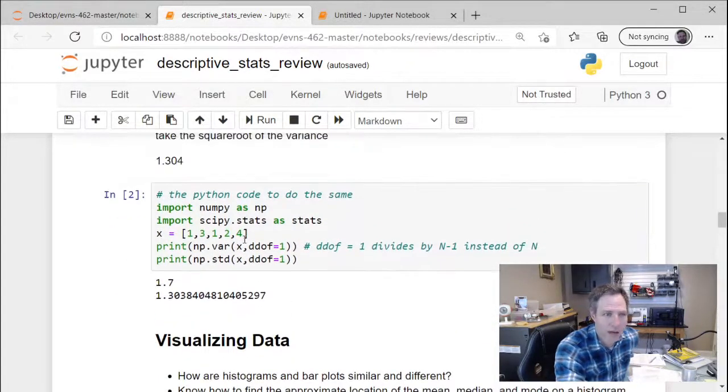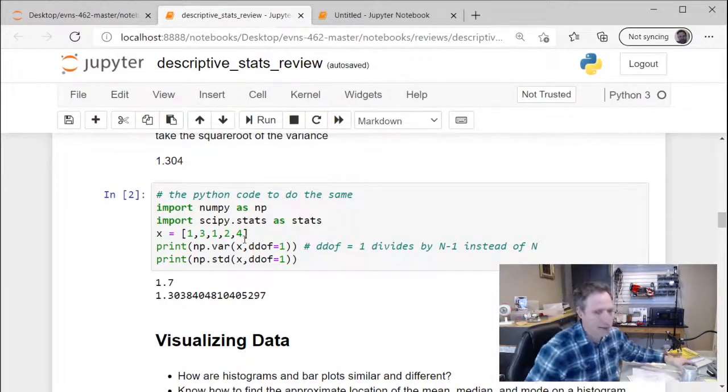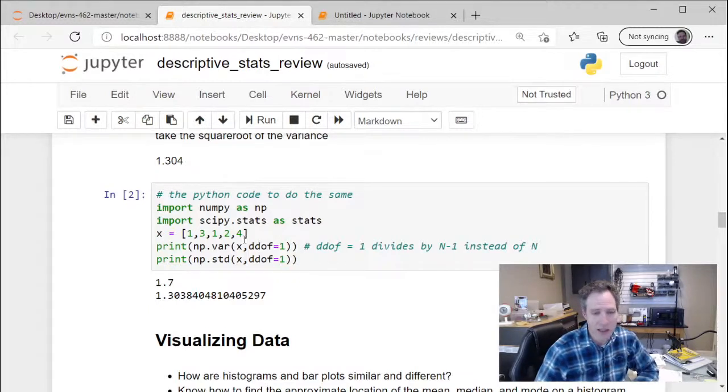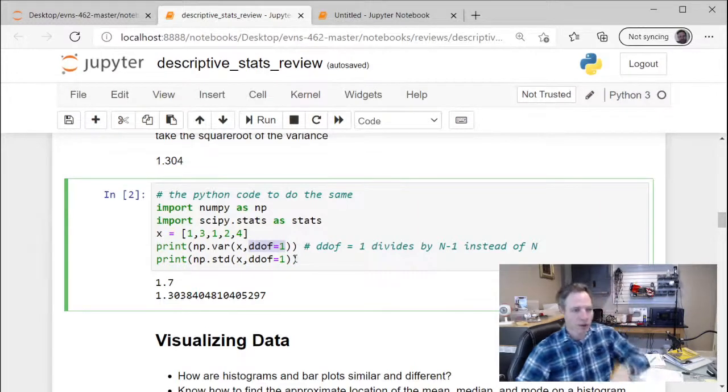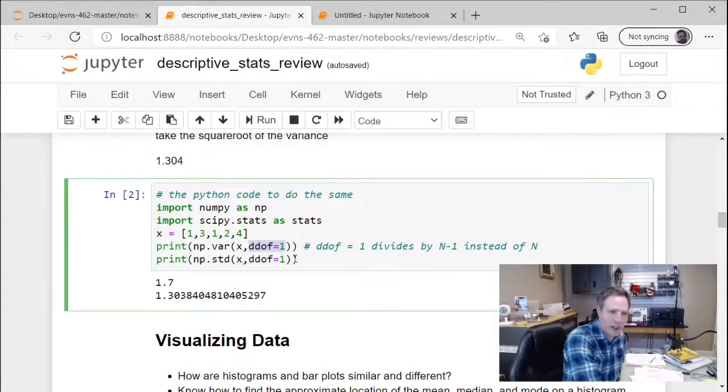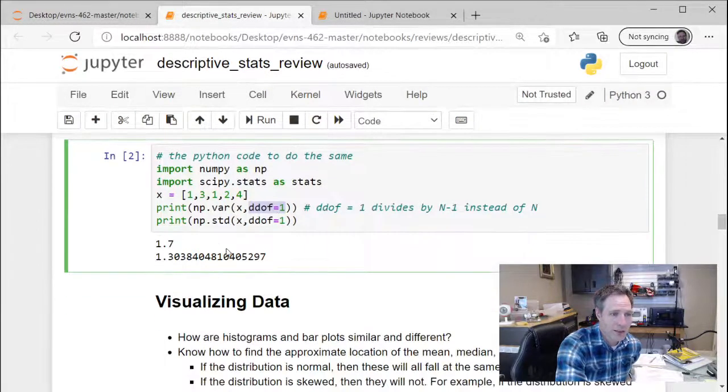All right, now of course, I want you to be able to do this once with a small data set, but once you understand the mechanics of how it's done, you'll have a deeper insight into what it means. That's the idea. And then you will never have to do it by hand again. There are built-in functions in Python for calculating variance and standard deviation. You can even specify the degrees of freedom. So if you set ddof equals 1, that does the sample variance, the unbiased estimate of the sample variance, by dividing by n-1 instead of n. All right, we see we get the same answers.